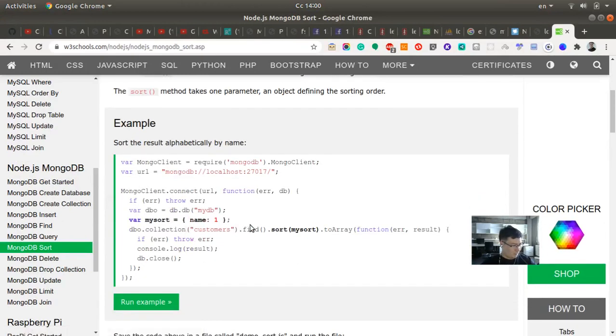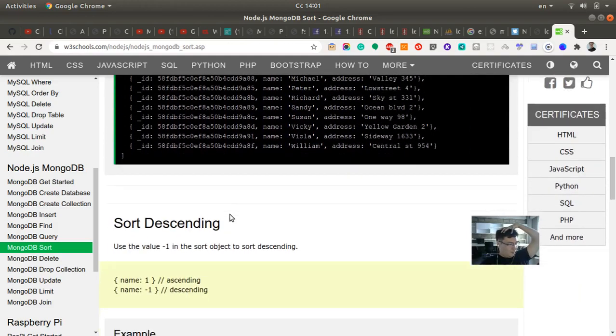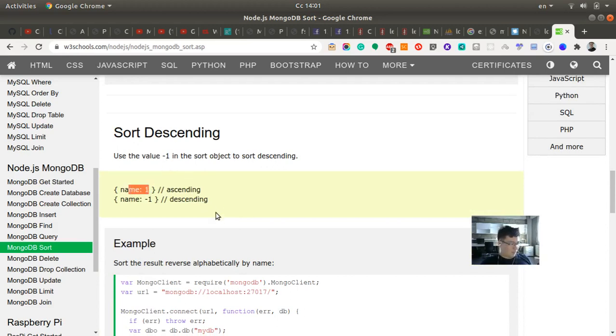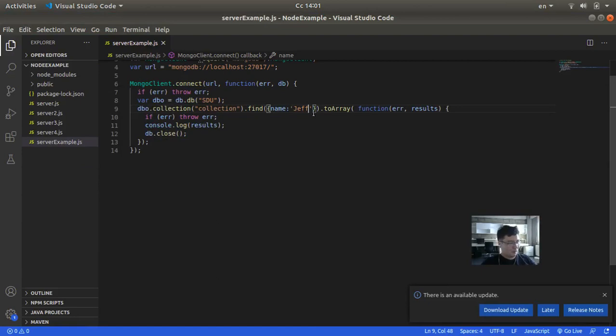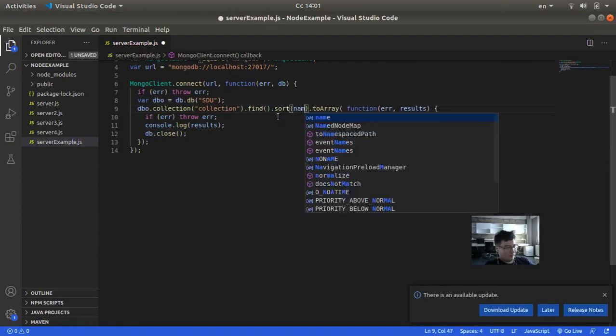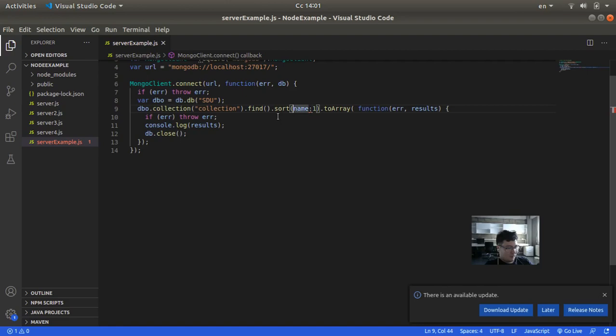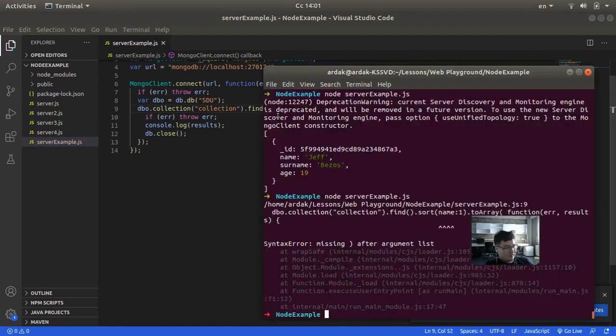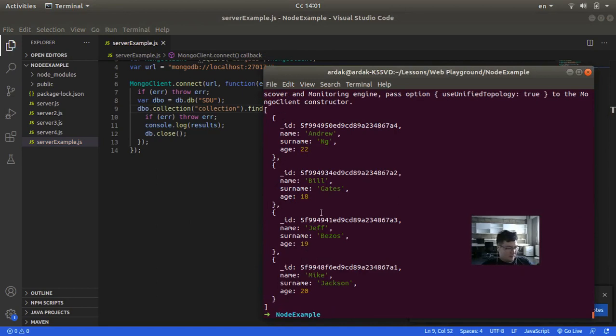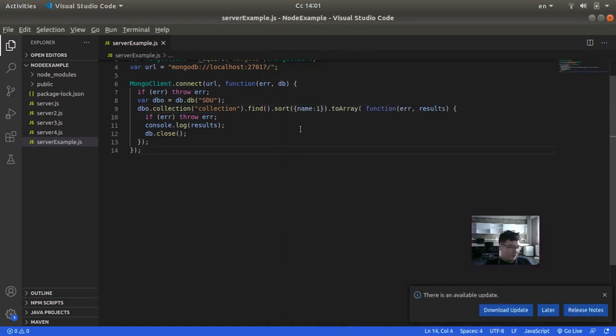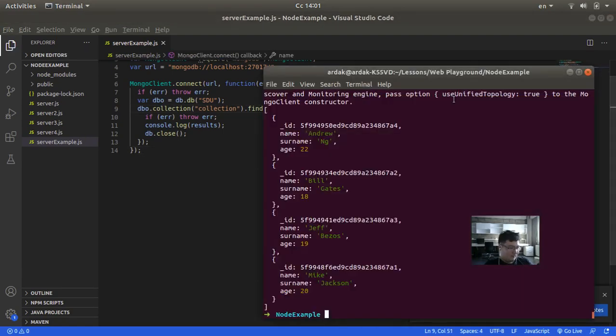We can also use the sort function, so sort my sort as previous, so it will sort by some specific thing. For sort ascending, it will be name 1. So let us also show how we can use this. We'll need all students, but sorted by name. Okay, there is an error, we need it as a dictionary, as an object. In this case they are sorted by name, so A is first, B, then G, then M, and you can write it like -1. Now they go in descending order.